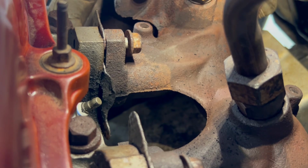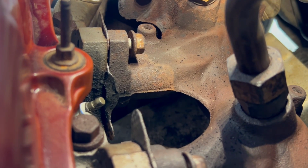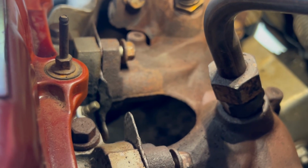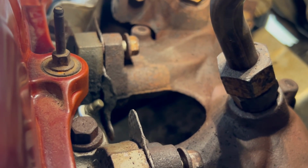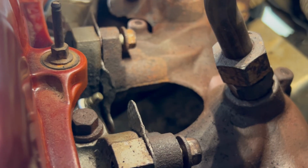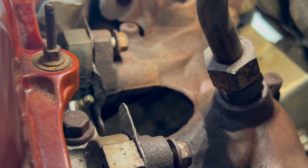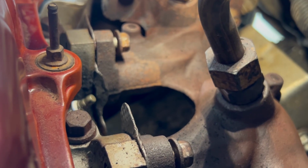Zoom in a little bit if I can with these gloves on. Nope. But anyway, that is the issue, and that's what's causing my misfire. So I had to tear apart a lot of the engine to get back there. Intake manifold had to come off. So anyway, I hope you don't ever have this problem, but that is something to consider in case you do.